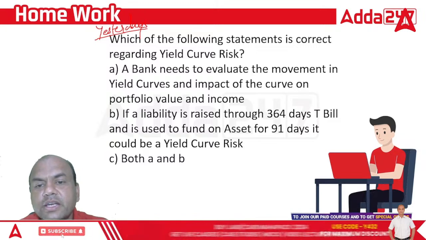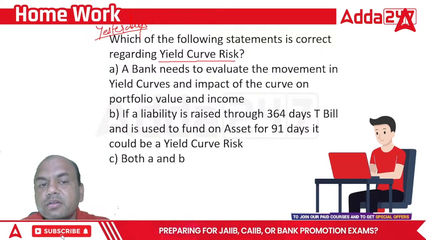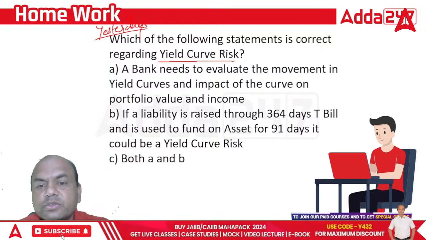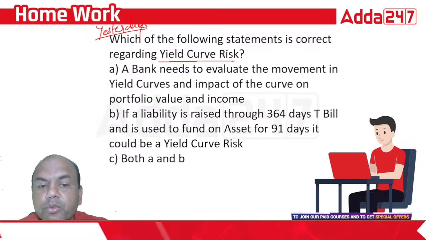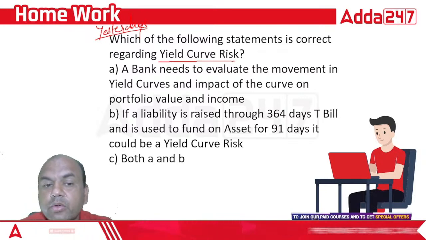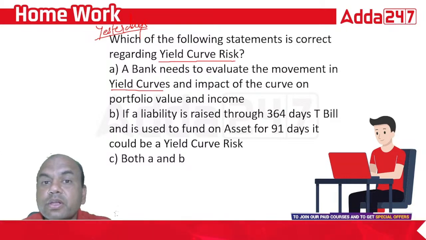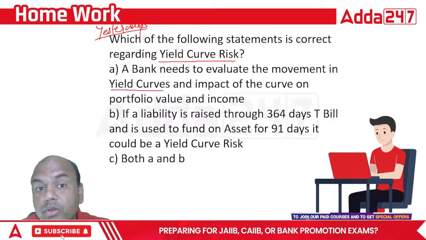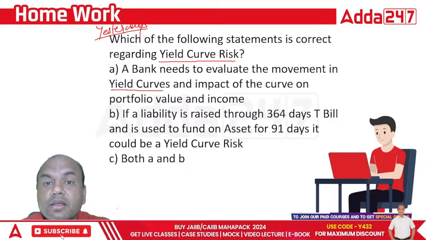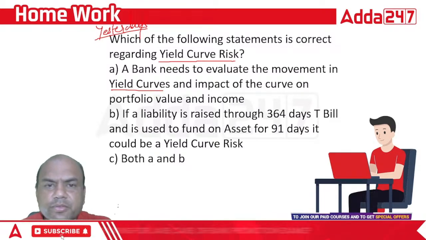Which of the following statements is correct regarding the yield curve risk? A bank needs to evaluate the movement in yield curves and impact on the portfolio value and the income. What do you mean by yield curve first? Yield curve means what is the yield I am getting? What is meant by yield? Yield means returns versus my investment. Keep it very simple. Returns versus my investment.